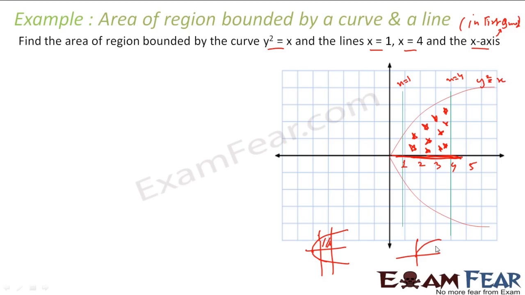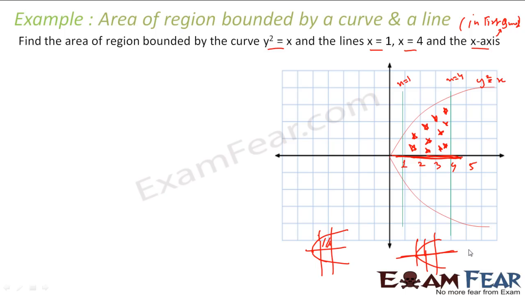Similarly, for example, you have this curve and then you say find the area between this curve and line x is equal to 4. Then you have to find all these areas. The moment you say x is equal to 4 and x is equal to 1, your area is limited now. And then you say x is equal to 0 also, then your area is further limited, this area only. And then you say first quadrant, you get this area. So the more lines you have, the lesser area you will get. That's the general tendency. So we'll try to solve this question.